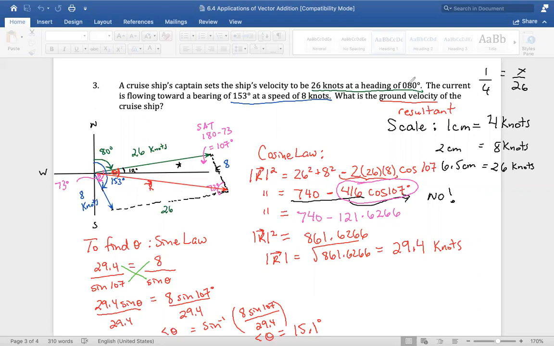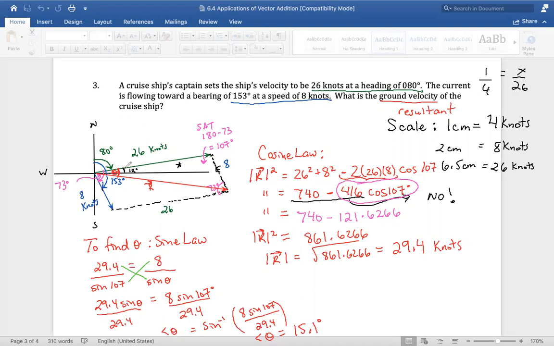Okay, but again, when we go back up, we've got our magnitude, no problem. But for our direction, always go back up and look at the question. It was in true bearing, right? 080 was the dead giveaway there. And 153 degrees, it doesn't say anything, so it'd be from the north, moving clockwise. So I need my answer to be in true bearing as well. So in order to make it true bearing, I start from the north, and I know that east, let's say, is 90 degrees. And then it's continuing on below that for my resultant.